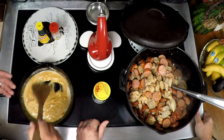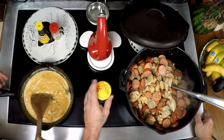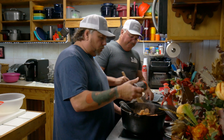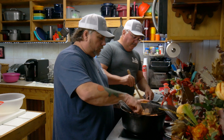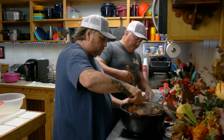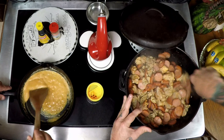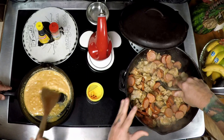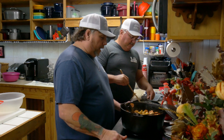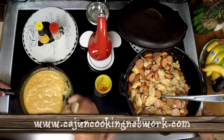The thing about a roux is don't never stop stirring it. I had somebody on Facebook asking — he was making a roux and said, if you get a scorch taste in it, can you still use it? No, you throw that out. You can't get that scorch taste out of your roux. That's why it's important. I use a flat bottom wooden spoon to make sure that we can get the bottom of that pan real good and nothing's left on there. As we add the stock in here, that's going to thicken this gumbo up, guys.